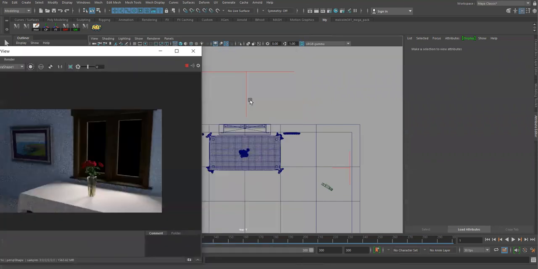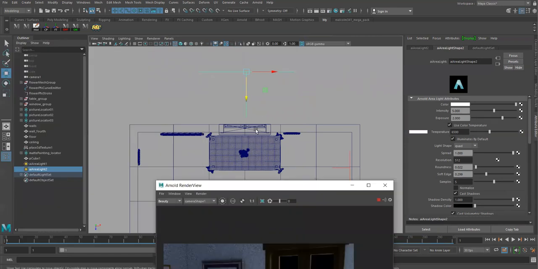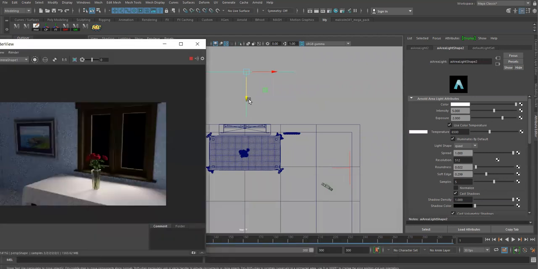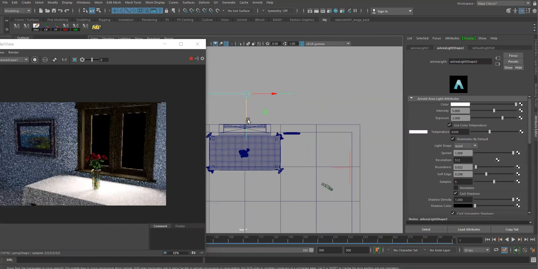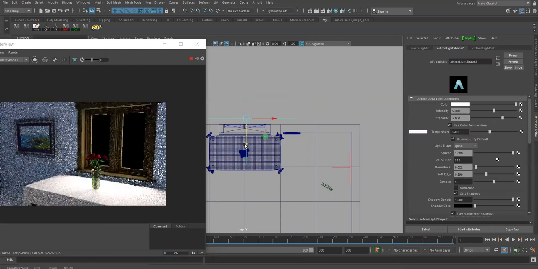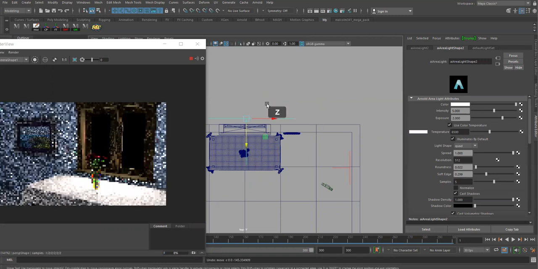I'm in the top view. If you look carefully, this is my light. This is my area light 2, which I have positioned behind the window. So look at the shadow here. It's fine now. Maybe if I just push it much closer. Yeah, you see there is too much light coming much closer into the scene. So it also depends on where you position the light.